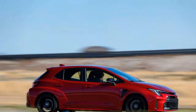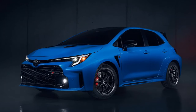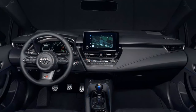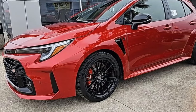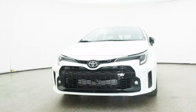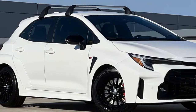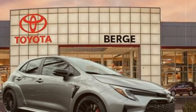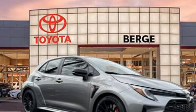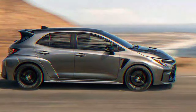Equipped with the GR4 all-wheel drive system offering driver-selectable front-to-rear torque distribution, we had the flexibility to tailor the car's behavior to our preferences. Toyota's recommendation of a 60-40 split for daily driving aligns with our experience, mitigating the inherent understeer bias. For our figure-eight course featuring tight turns, we favored a 30-70 split over the track setting's 50-50 distribution. This configuration empowered the rear wheels to enhance the precision and responsiveness of the front end through corners. On tracks with broader, faster turns, the track setting might prove more advantageous. Both settings delivered comparable lap times, emphasizing driver preference as the primary factor — a testament to the car's customizable driving experience.